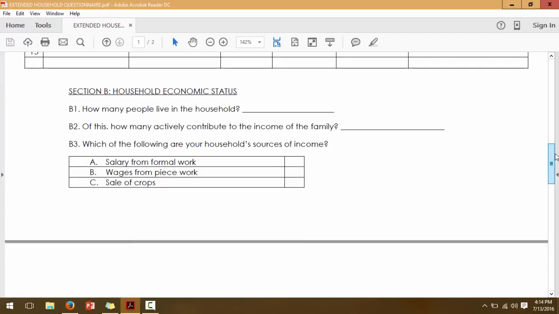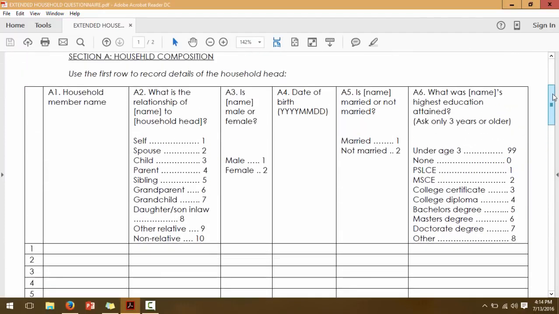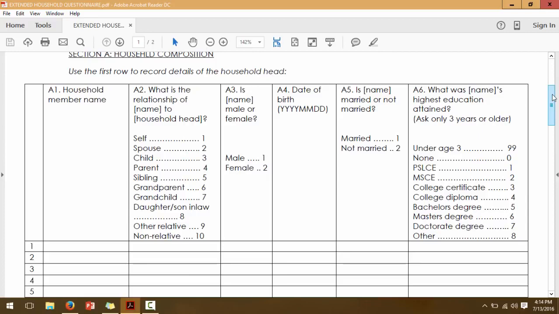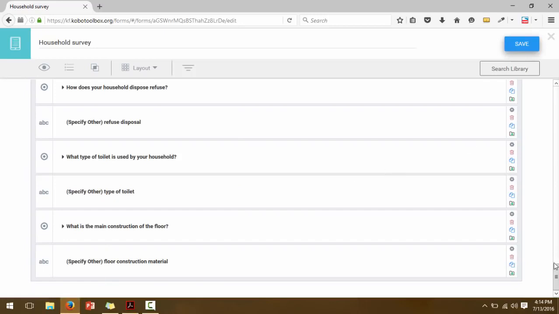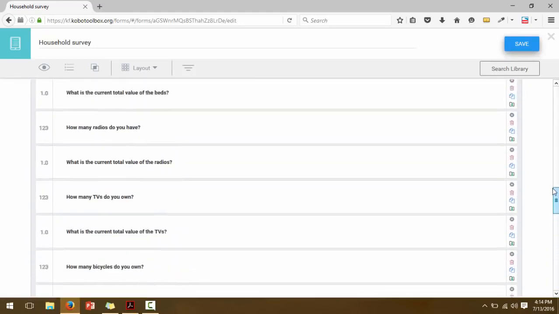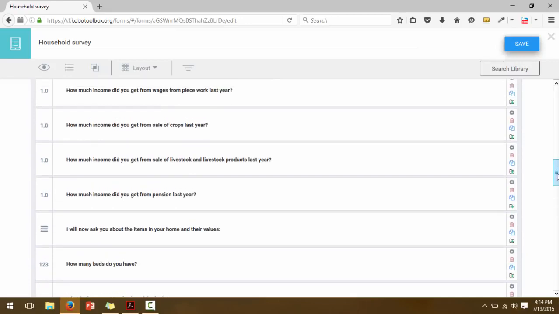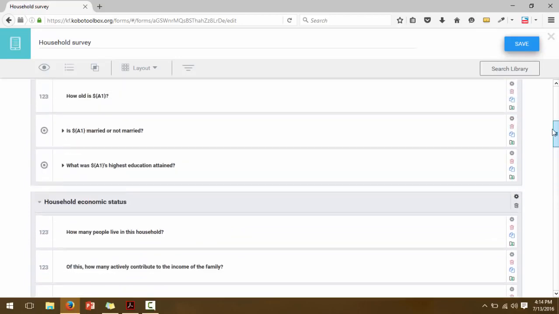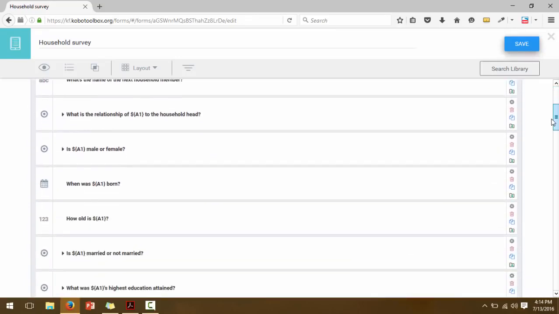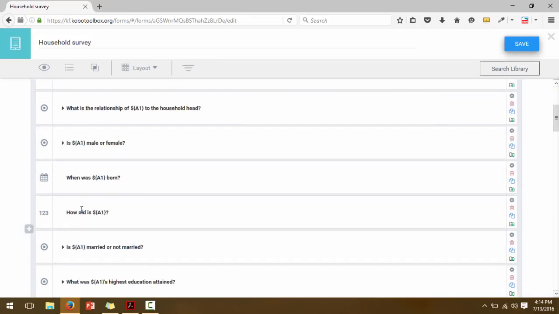I have two consistencies I have to look at. If you look at this questionnaire, the first consistency is of age. There's no age variable here, but we have put age. We just want to make sure that the person does not input anything over 110 years old, and that question is under household composition. So how old is $A1? We want to make sure we don't have errors whereby this person enters a huge number like over 110. I'm just putting 110 as my cut point.